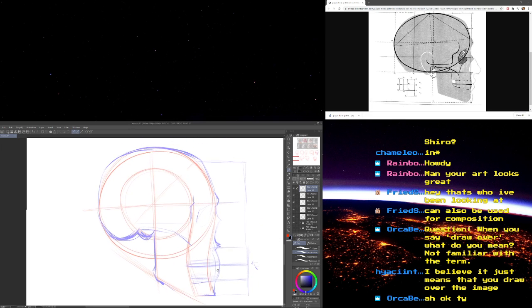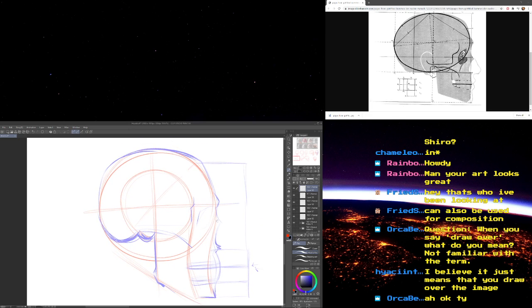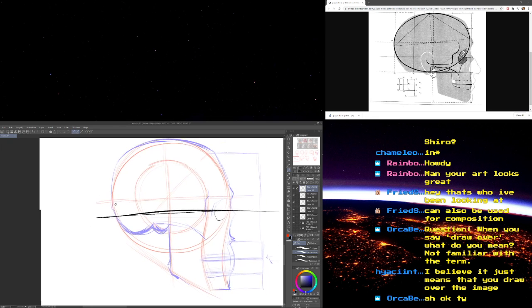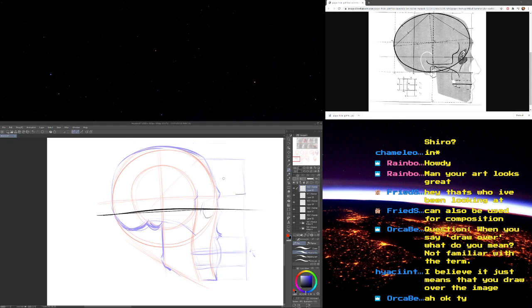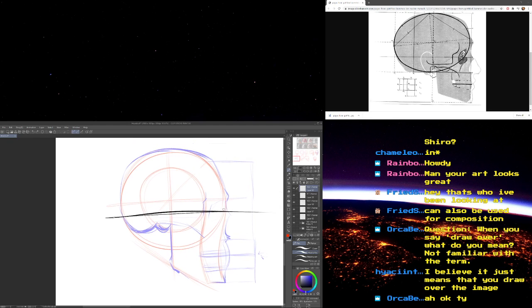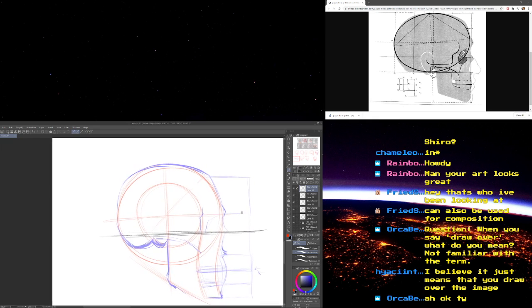Alright, so the way he breaks it down, we've got the halfway point going about through the orbit of the eye, somewhere there. Maybe more about here-ish, come to think of it.